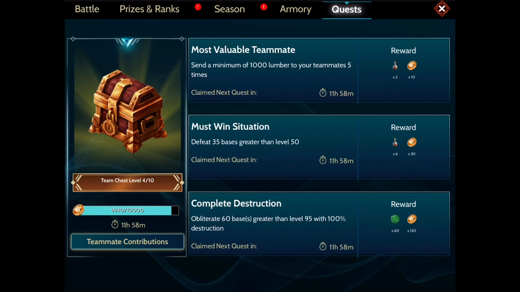The first thing you're going to notice is all of the quests that you are required to do and the time frame in which you have to do it. There will be a reset every day, but this is where you'll find your quests. Now there is a bar. For example, on the top one, it says send a minimum of 100 lumber to your teammates 5 times. Once you finish that, you get these rewards.